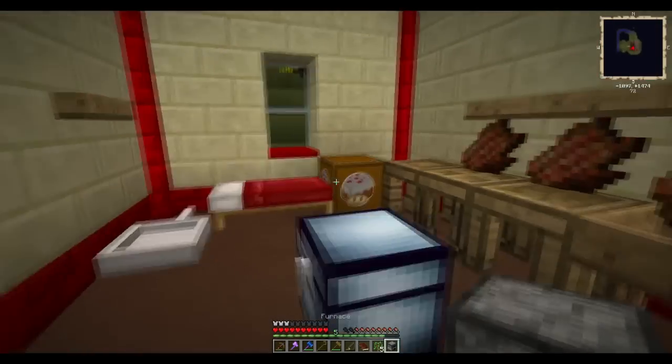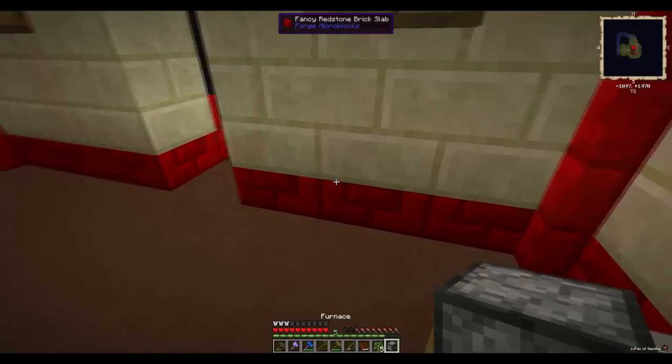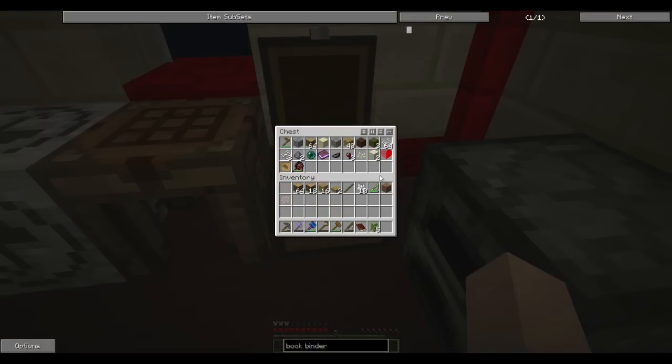There we go. Now, where should I put this? I guess I could take this down because I do have a furnace now, and I'm gonna put it there. And there we go. And now we can also make charcoal, which is pretty nice.